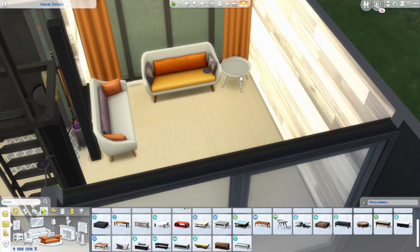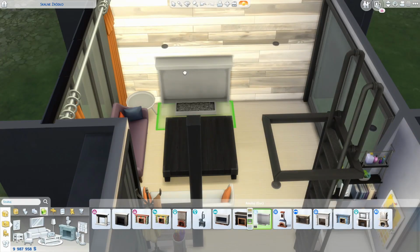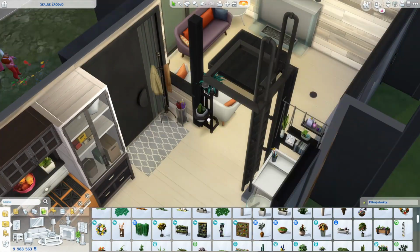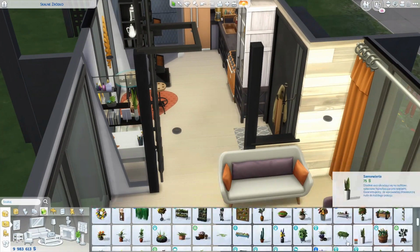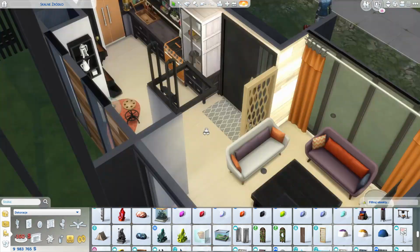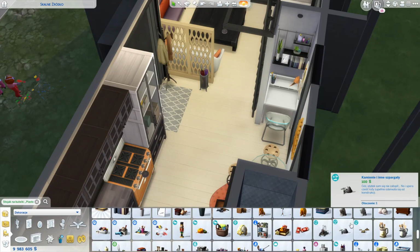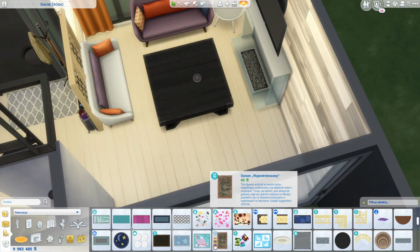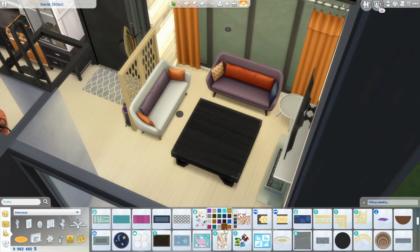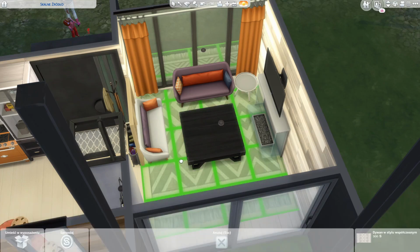You will see me change the swatches for the couches, but with the overall feeling of this house, even if it's not one color scheme, I wanted to say that I like this house because it looks like a family lives in it and has a good time. I'm not a specialist in interiors, so I'm not sure if I am doing something correctly or if the style is correct, because that's not my topic. But I think that overall, if it's pleasing to your eyes and the color scheme is working for you, that's great. I managed to put in a lot of greenery.